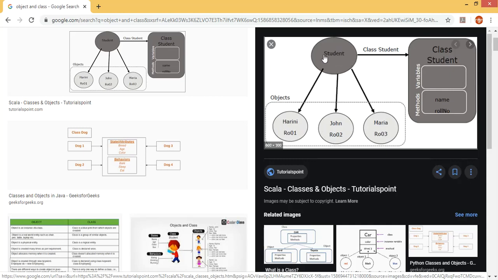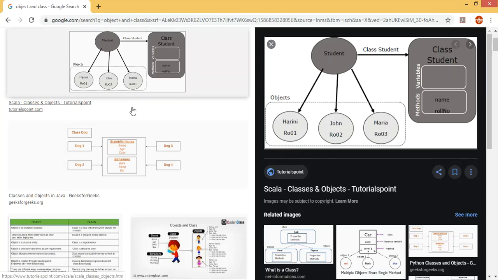So student is the idea. When we talk about the term student, immediately we have an idea. The student looks like this, and the student is in uniform, having a bag, and going to college. These are the different ideas which we have in our mind. That is the total concept, and out of this concept, when we see a real student, these are the objects. So this is the fundamental understanding of objects and classes.